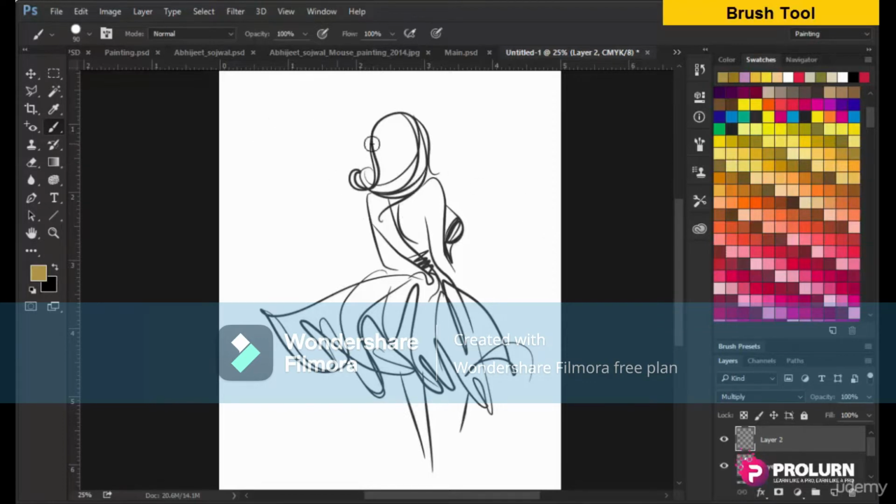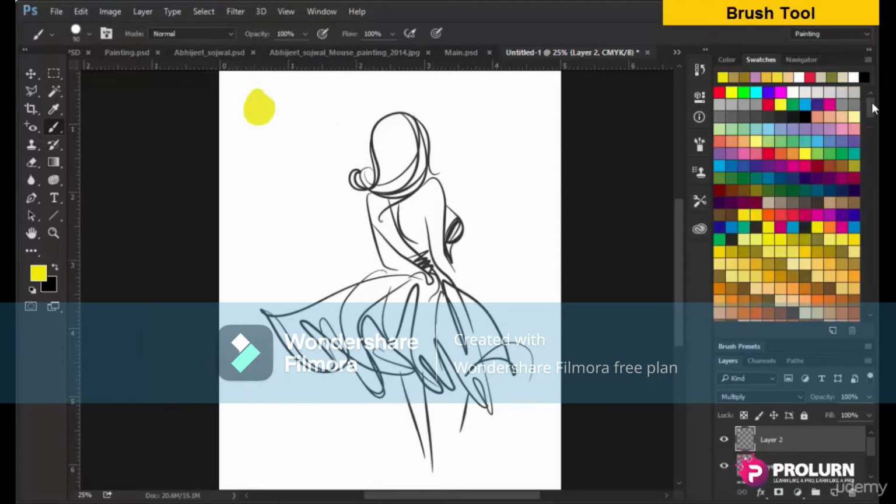So let's take a small example of this freehand illustration. I take my color palette, meaning I choose my colors for this illustration, and simply paint this with the brush tool.